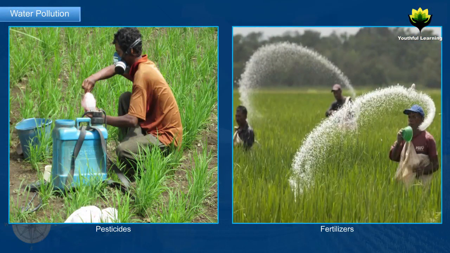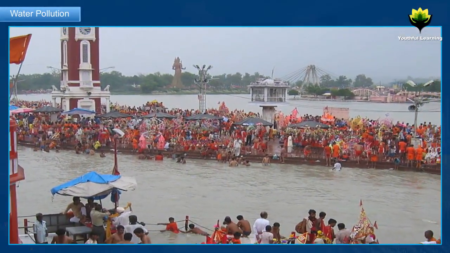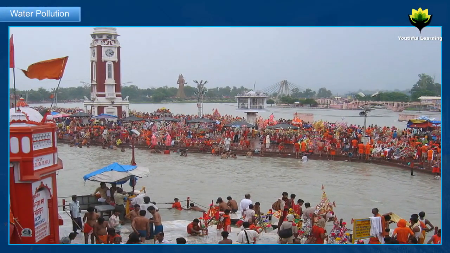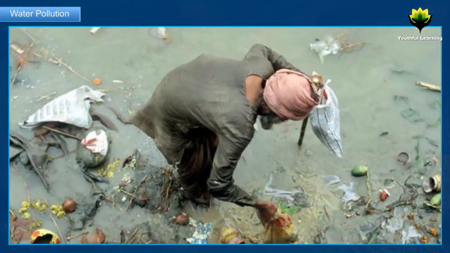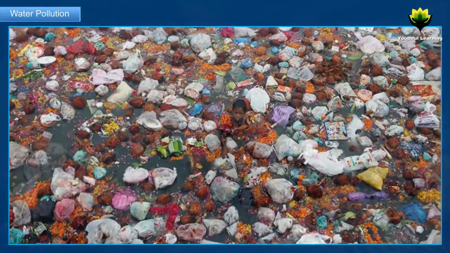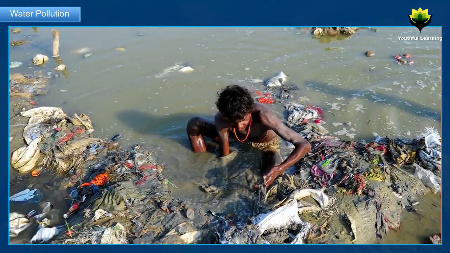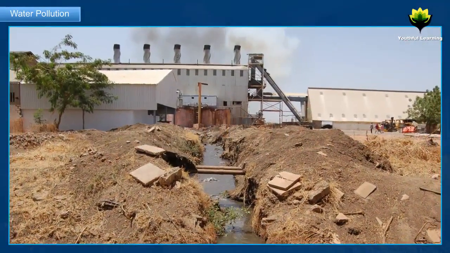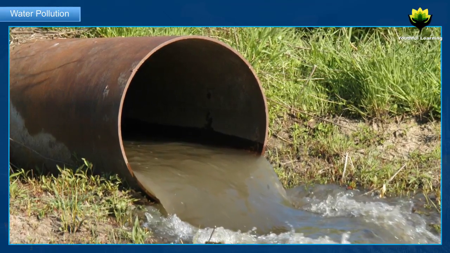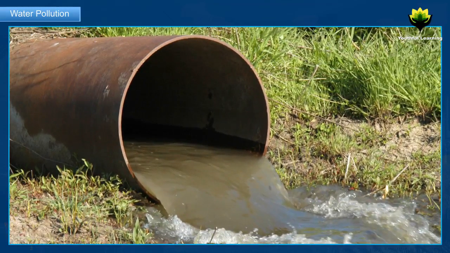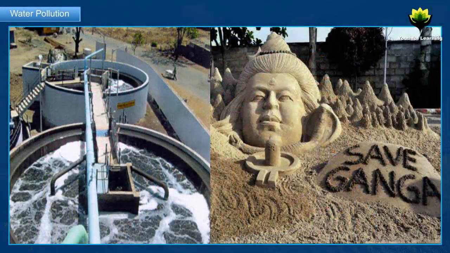One of the most common examples we are aware of is that of pollution of river Ganga. Today, it is considered to be one of the most polluted rivers in the world. Release of domestic waste, untreated industrial effluents, and sewage directly into the river has led to its pollution to a greater extent. Various cleaning efforts have been initiated over the years, but they have been unsuccessful.